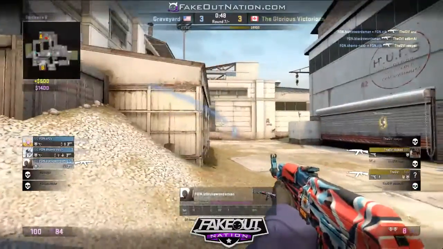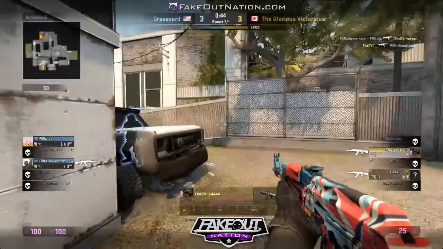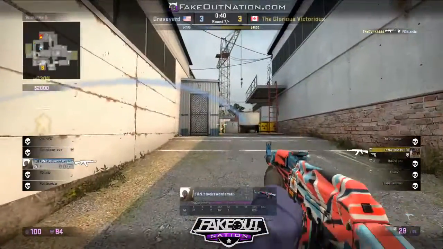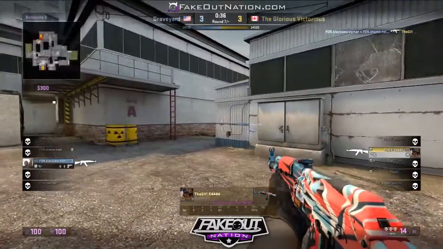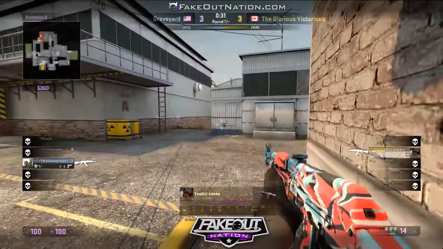However, Black Swordsman picking up the 2K, really helping out. Shams gets picked up over from side on A. So it's all down to Black Swordsman. That makes it a 3K for the round. Let's see if he's able to get the 4K. Here he just has to play it slow.